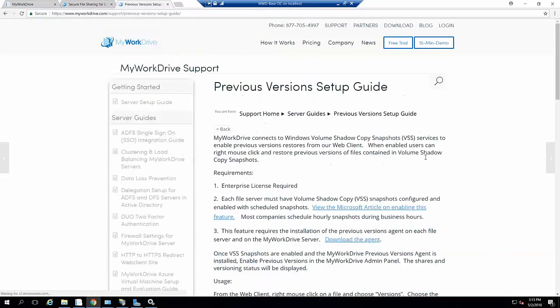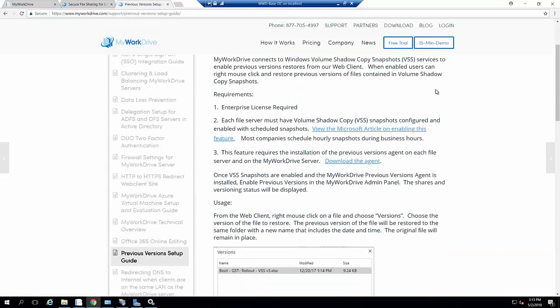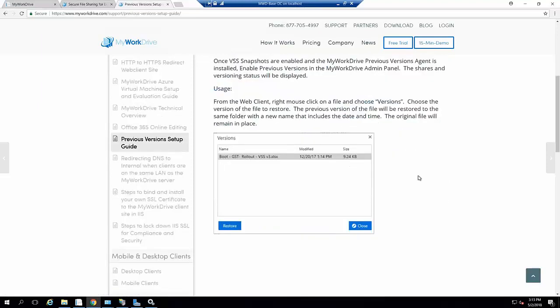It tells you basically what I just went over: enable the feature for snapshots, download this agent, put that on the MyWorkDrive server as well as any file servers, and then you'll see an interface like this come up within the web interface.